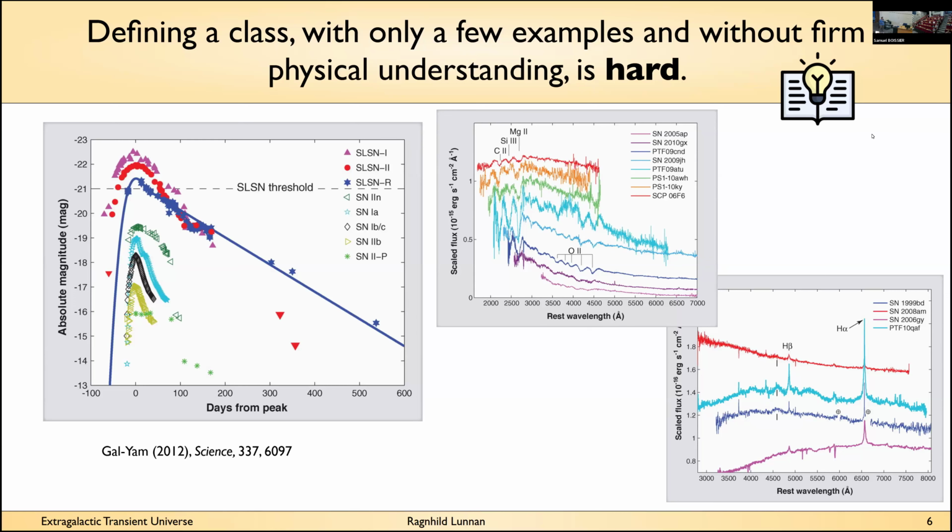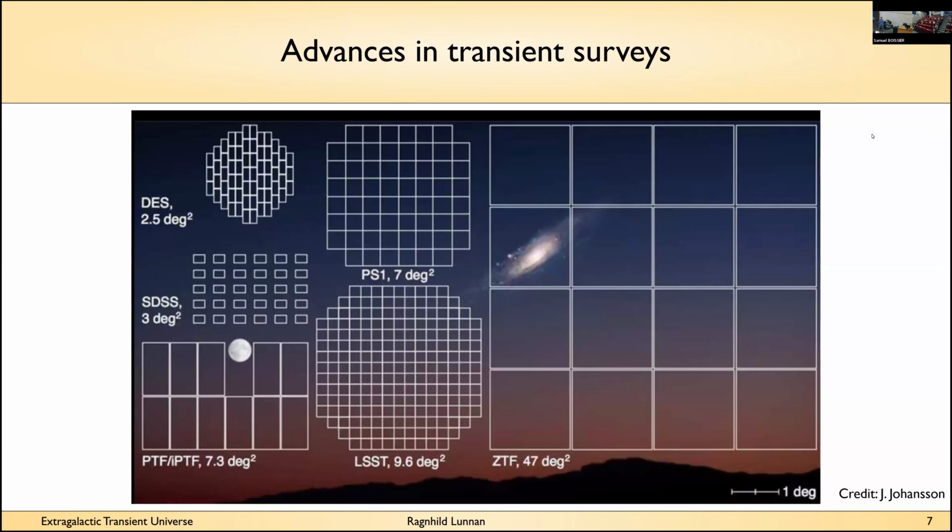But what has happened since 2012 is basically huge advances in transient surveys, right? So back then, we were mostly looking at data from Pan-STARRS, and PTF had just gotten started. We've seen versions of this plot already. And I think the real game changer here has been ZTF. A lot of the results I'm going to present during this talk are from ZTF, partially because it's what found the most superluminous supernovae, and it also just happens to be the survey I've been working with for the past decade. So ZTF really has changed this landscape quite a lot in terms of our understanding, and I'll walk you through it.